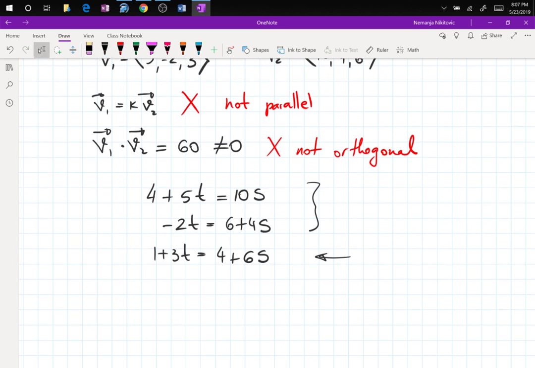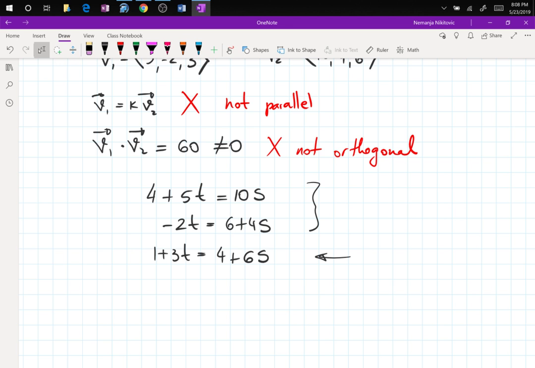How many equations? Here we have our linear algebra expert right here, who will tell you that for an overdetermined system, meaning you have more equations than variables, you can still have a solution as long as those two solutions satisfy the third equation. So we are going to use the first two equations to solve this. You can use any two equations that you pick to solve the system to get t equals a number, s equals a number.